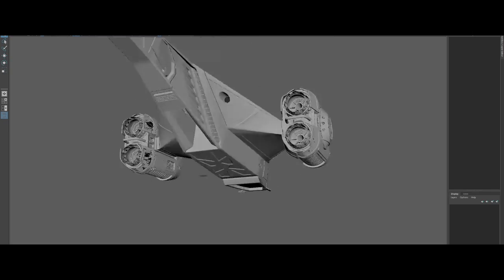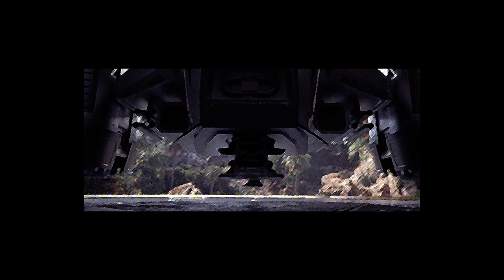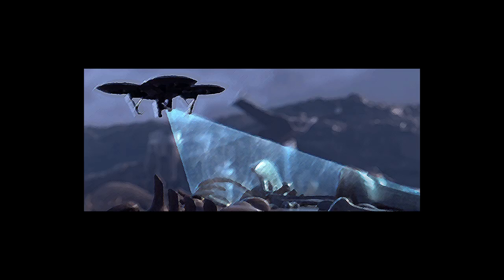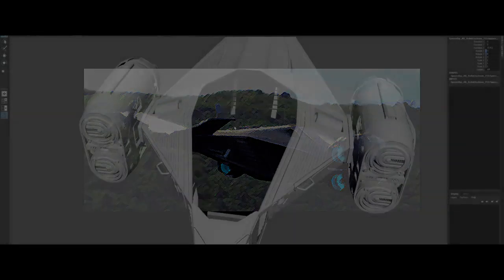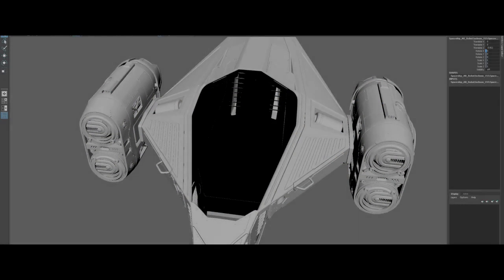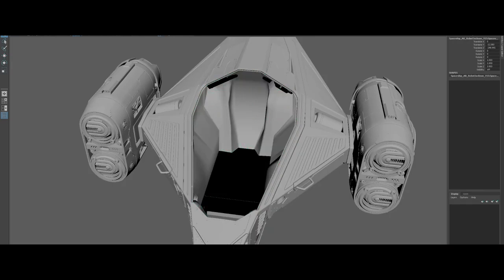On top of all the other work I was going to have to do, I now had to build out an entire working cockpit complete with story-relevant data screens, seats, ventilation, and other plot-dependent devices that I can't spoil just yet. Remember earlier when I mentioned the importance of world building? Well, this was one of those critical things that had to be worked out immediately so that other dependencies downstream could also be realized.